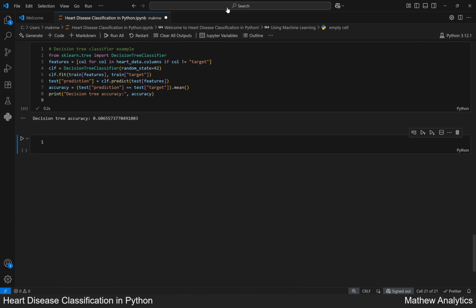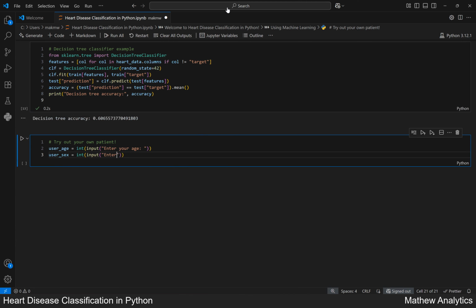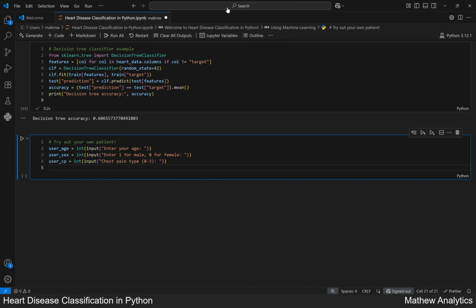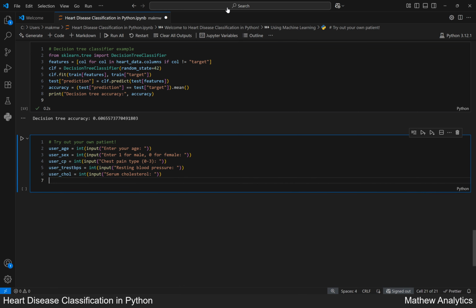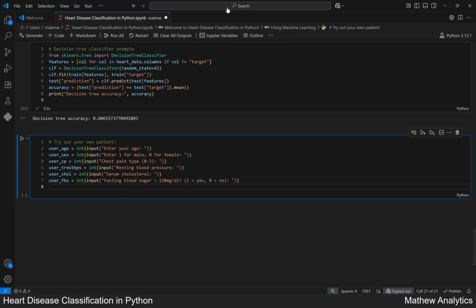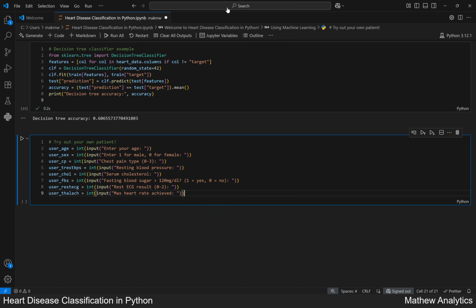Let us use our model with your own numbers. Enter realistic values for each question. We ask for age using input for interaction. We collect sex, 1 for male and 0 for female. Chest pain type has values 0 to 3. Resting blood pressure is a common number in checkups. Serum cholesterol measures fats in the blood. Fasting blood sugar checks if it is above 120. Resting ECG can help reveal heart issues. Maximum achieved heart rate gives clues about health. Exercise-induced angina is another warning sign. We ask for the value of ST depression.